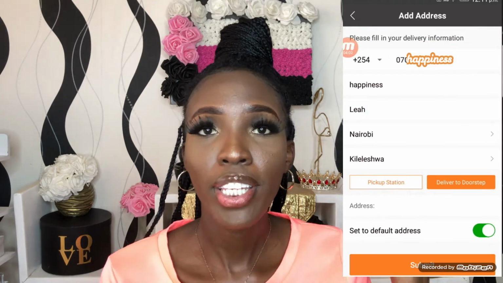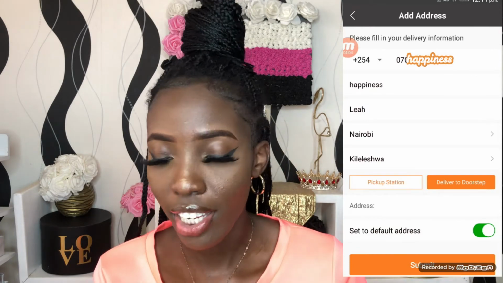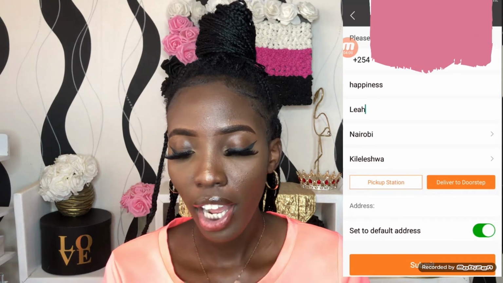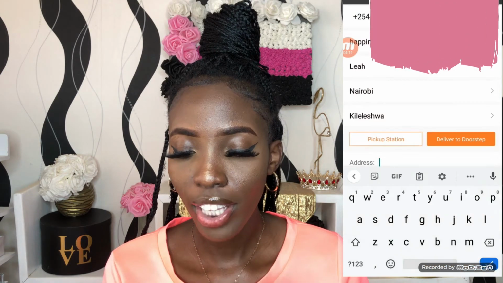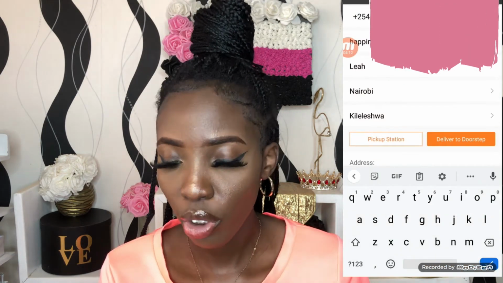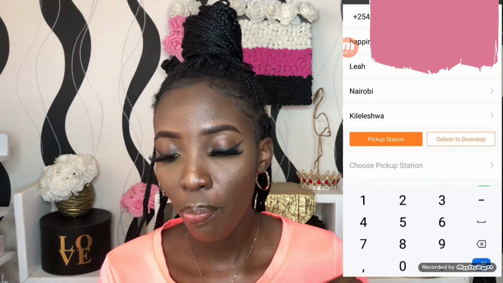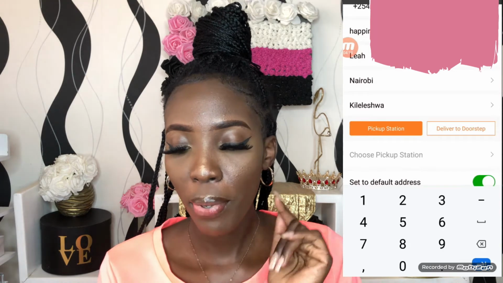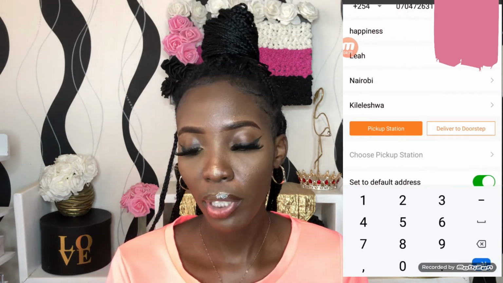Once you click on the pickup town that you are in, it's going to give you either delivery to your doorstep, where you can add your address so that they can bring it to your doorstep, or you can choose the pickup station like I have chosen. Then it's going to tell you to choose your pickup station.